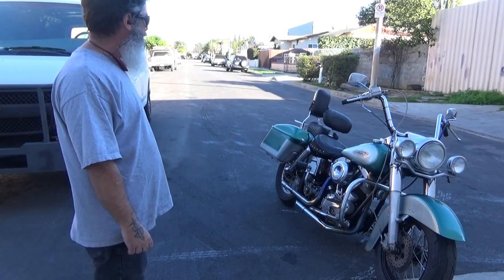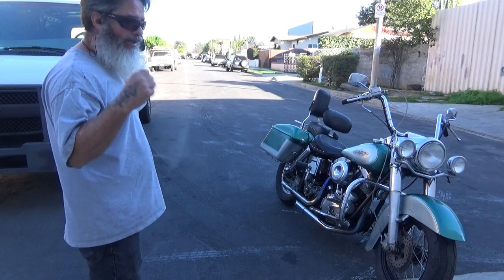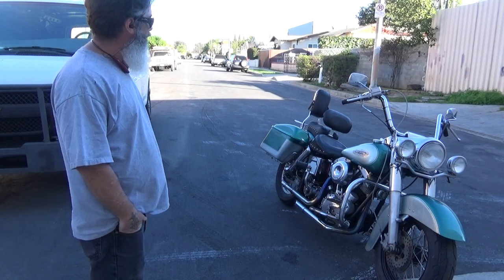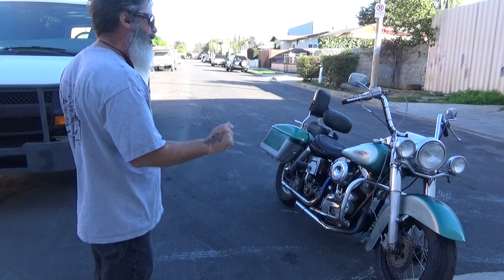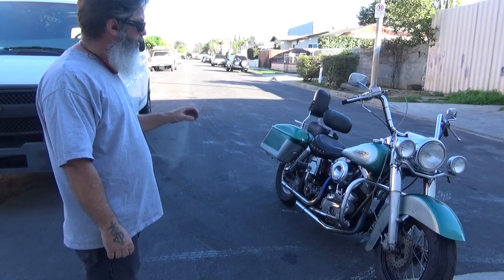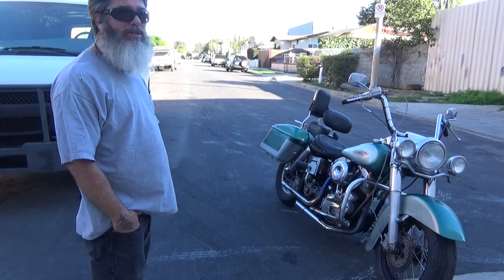So anyhow, there it is, '67 FL. It's live as I got it, as it is. This is how this stuff is. Nobody knows how to work on this stuff anymore. It's pathetic. The shops, they want twin cam pop-and-play Lego sets. They don't want to actually wrench on a bike. The clutch is a little bit out, but it's not that bad. It wasn't slipping. You just got to figure out where it's catching and go. It needs a little bit of maintenance. That's all.